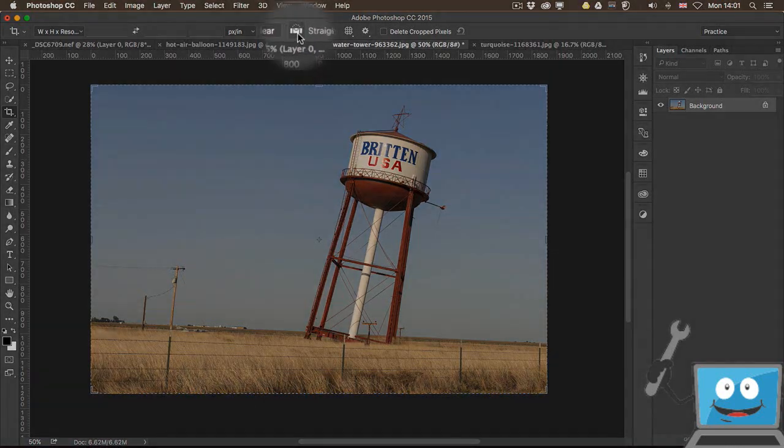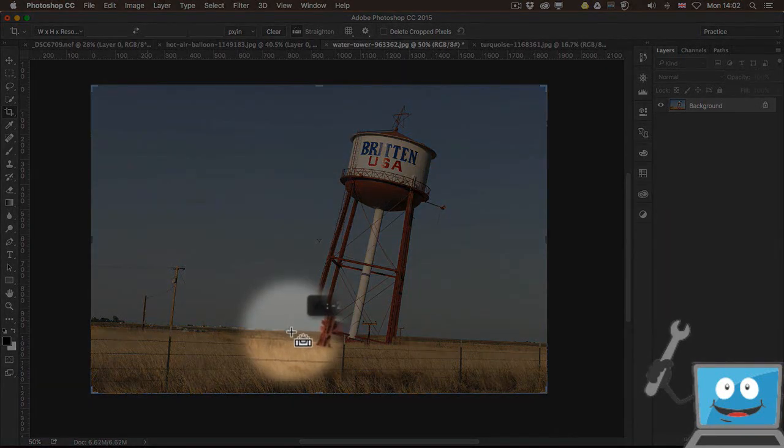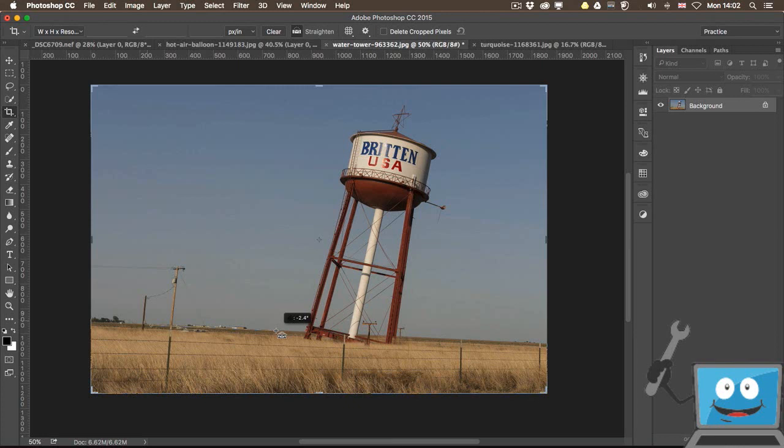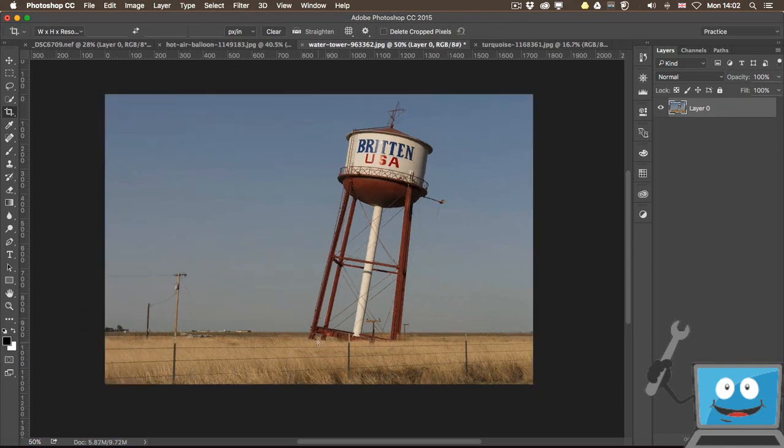And then here on the options bar, you have the straighten tool, which once you select, you can then define the horizon by click and dragging over it. You don't have to cover the whole horizon. It's enough if you just cover a part of it. So anything that you know is supposed to be straight, you can draw a line over it. And once you let go, it will straighten. And obviously, it will rotate the whole image and automatically crop it to make sure that you see everything within the image and you won't have any transparent pixels. So if I press return, there's my updated image.